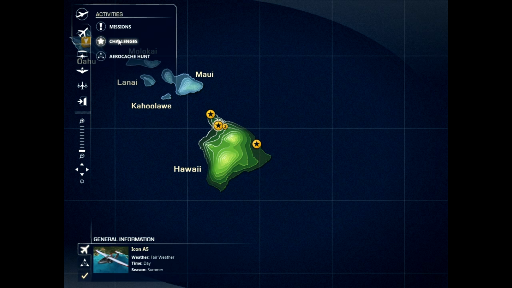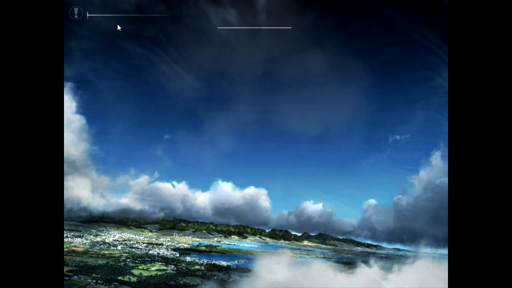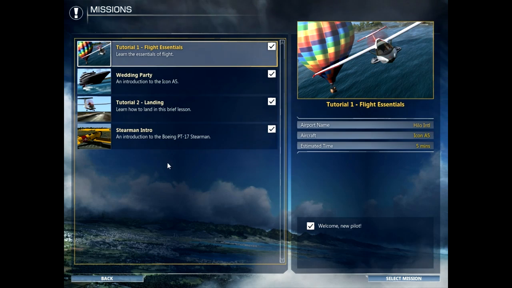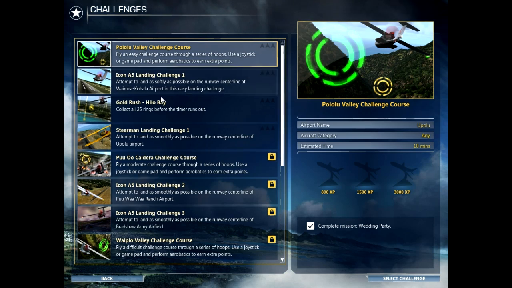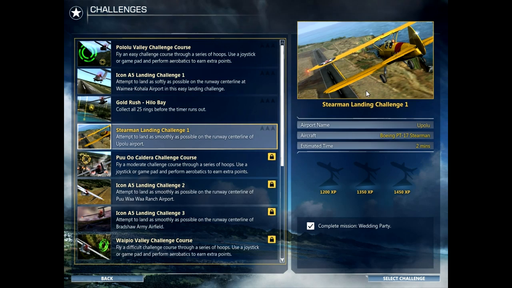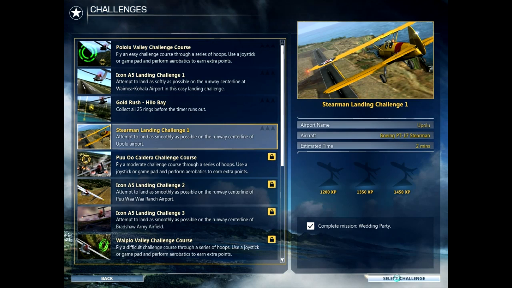Actually, no, you know what? I do want to go to challenges. I don't want to go to missions because there's only like 4 missions included in the game, as you can see here. There's tutorials, and then there's one wedding party. And that's just us landing in the water beside a cruise ship. So I'm gonna go to challenges, and we will try to land Steerman.